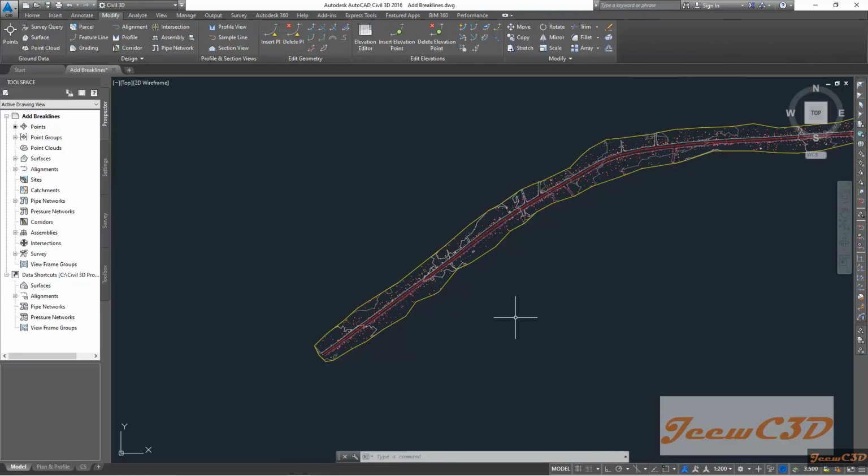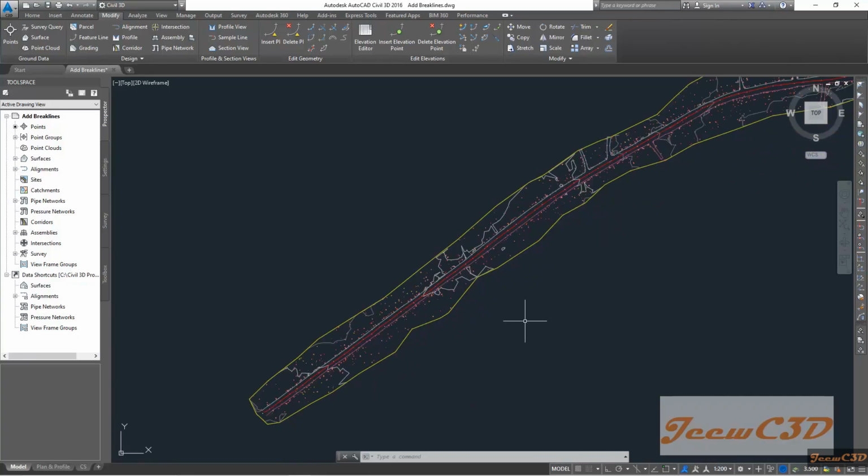By LandXML also we are doing that kind of thing. We are removing all the unwanted parts of the surface and retaining only the needed parts, to work with the surface in an easier and more convenient manner.